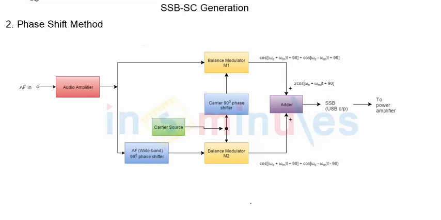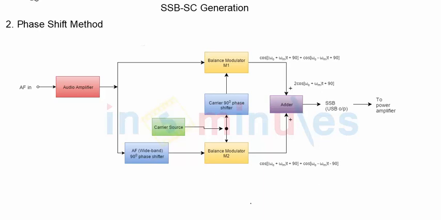So the problem of filter design is simplified in the modified diagram, but it is not completely gone. It will only be completely gone if I don't have to use a filter in the generation of SSB. That means I should be able to suppress one of the two sidebands without using a filtering operation. And this is possible if we go for the second method, which is called phase shift method. So the very first thing that you should keep in your mind is that the phase shift method will not use a filter anywhere to suppress one of the two sidebands.